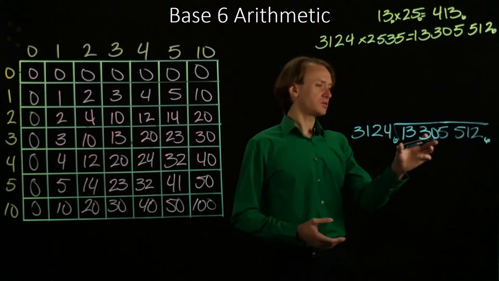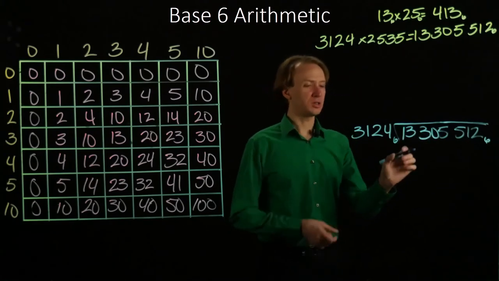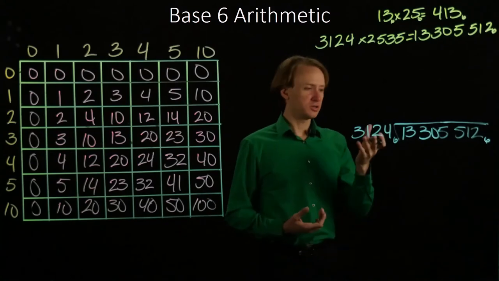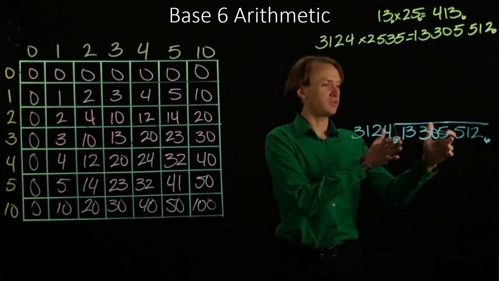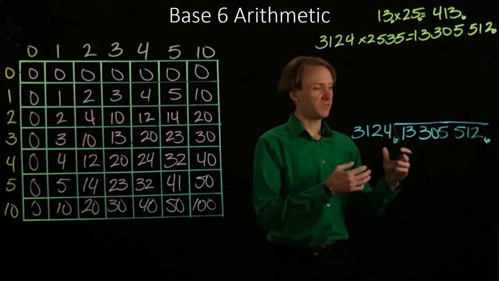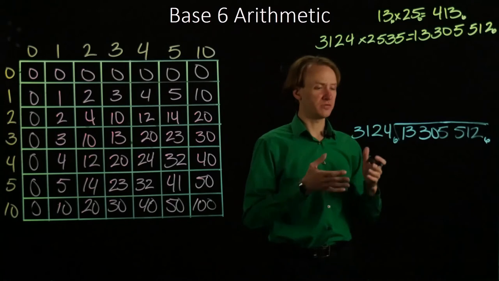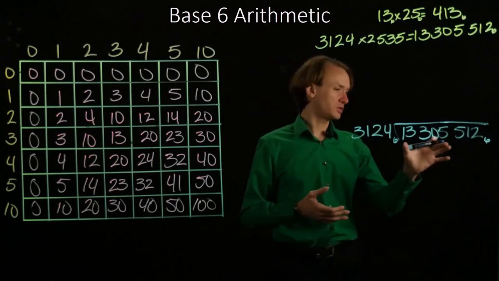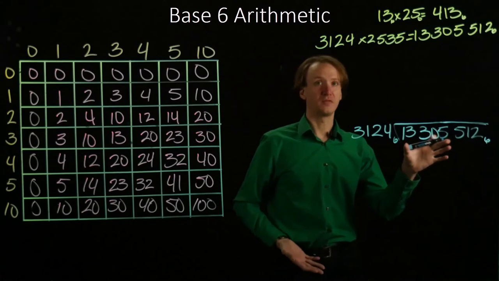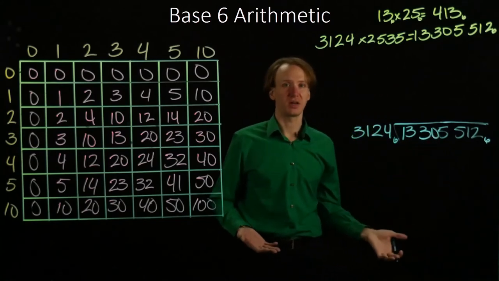On the other hand, this 4-digit number starts with a 1, this one starts with a 3, so 3124 is clearly larger than 1330. I'll have to pull in a fifth digit. But a 5-digit number is clearly going to be larger than a 4-digit number. So I know 3124 will divide into 13305. I just have to figure out how many times it does.